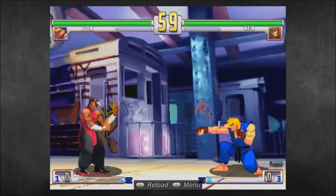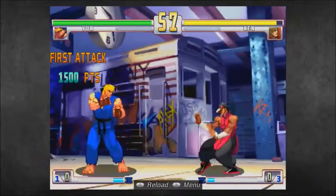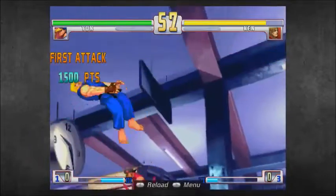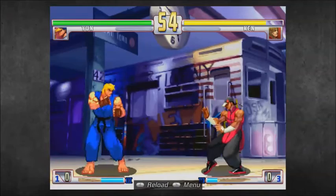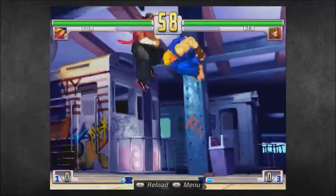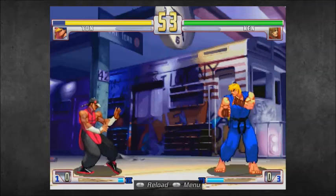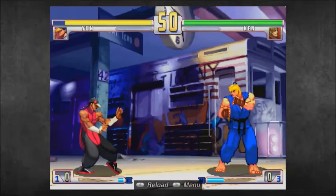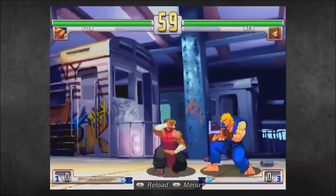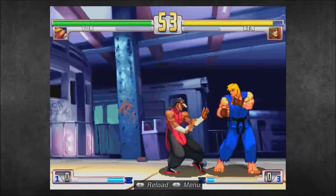So if you're constantly dealing with opponents that like to air-to-air you, then being able to walk under them when you dive kick, you could punish. But if you are lazy, you can be air-to-aired relatively easily. And this is a very hard situation to show you just by recording actions from my opponent. Because in certain situations, I can beat them before they air-to-air me, unless they do immediate jumping heavy kick.